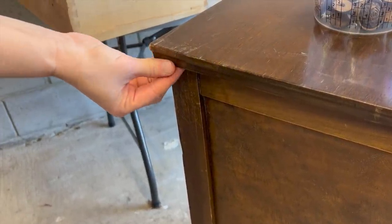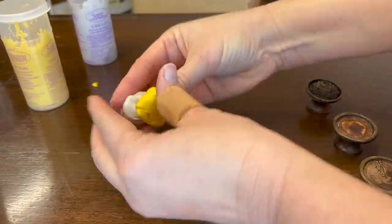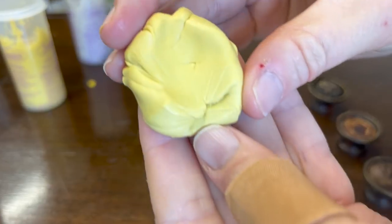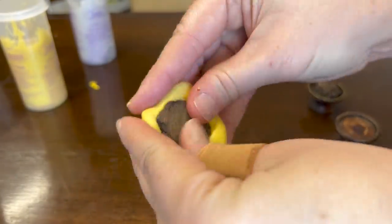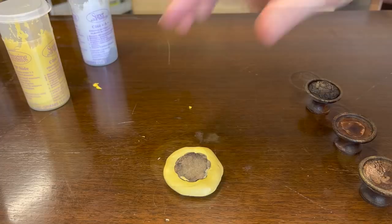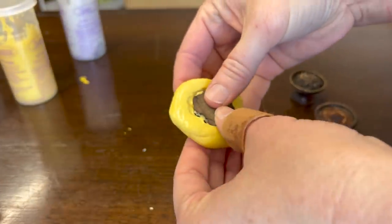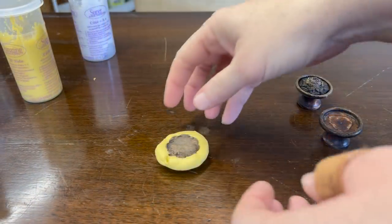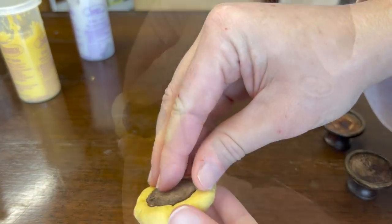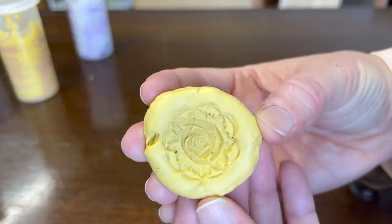I clamped that corner and let them both dry overnight. I came back the next morning and the corners looked great, so I got ready to make a replacement rosebud. I used this amazing mold putty — I love this stuff, it is so easy to use. You just take equal parts of both colors and mix them together until the putty becomes one color. It kind of looks like banana-flavored chewing gum, and then you press your object into that mold putty. I discovered that the putty hadn't set up properly because I left it out in the garage where it was quite chilly, so I took it inside where the house is much warmer — and 20 minutes after that, ta-da! Rosebud mold. The good kind.